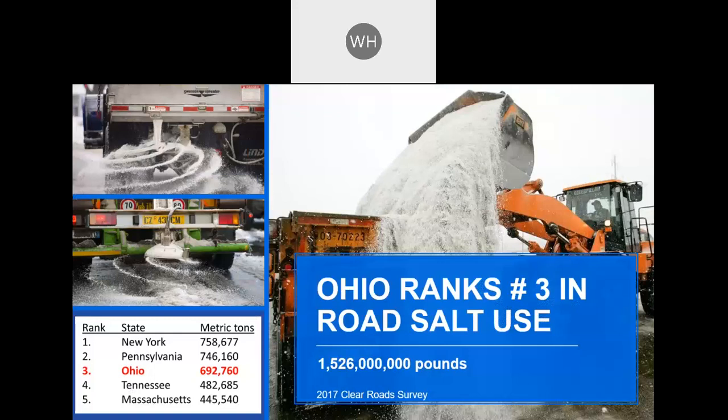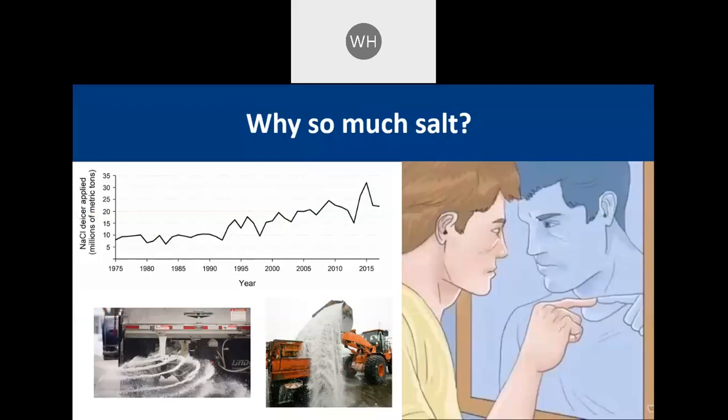We get some pretty severe winter weather here, being right on a Great Lake and stuff like that. So this fluctuates a lot, and survey to survey, year to year, this can change. But the highest I've ever seen Ohio rank is number three, and that was as recently as 2017. So I like to ask, why so much salt?